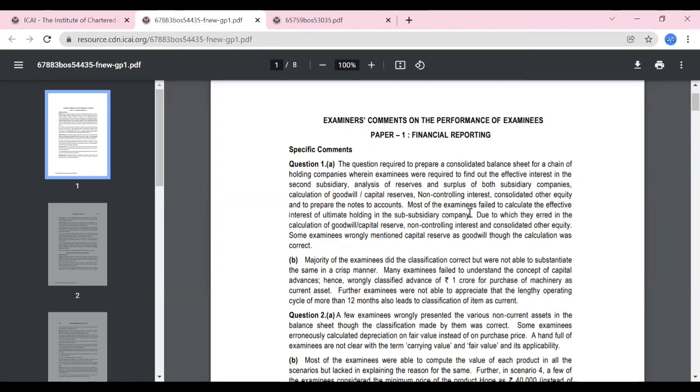When should you refer to this? Ideally, when you solve the last 3 years' papers, after you have solved them, go through the examiners' comments to understand whether you have made similar errors like the ones most examinees make, or is it something different? Or sometimes it could happen that you've not made a mistake, but it was almost inadvertent that you did not make it. So next time you would be careful to not make it at all. So again, this would provide you more light as to the kinds of things you should be careful about. So again, this is very useful.